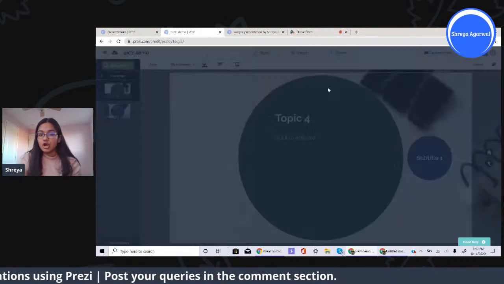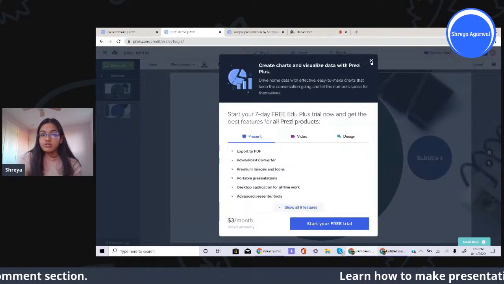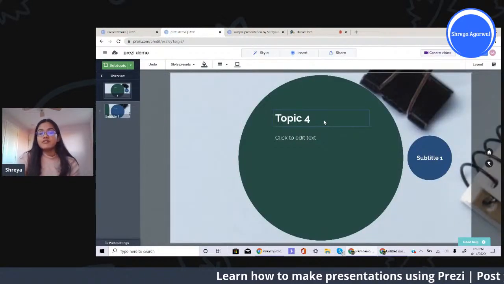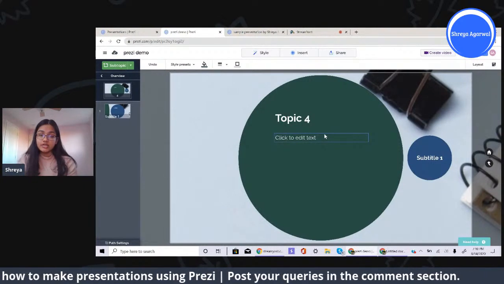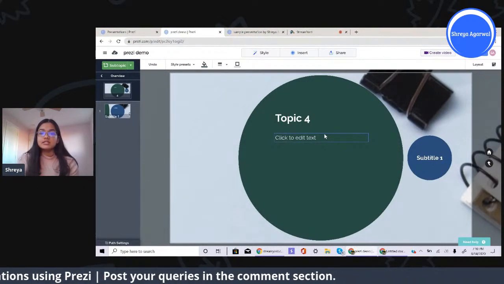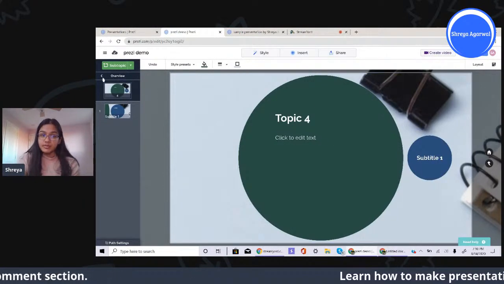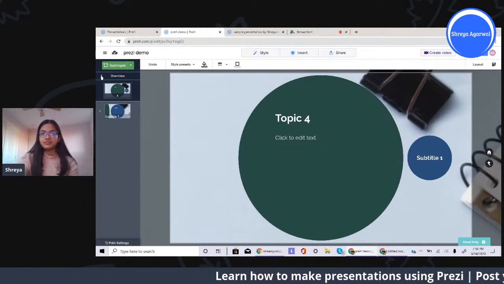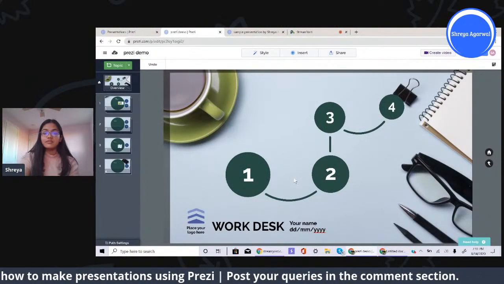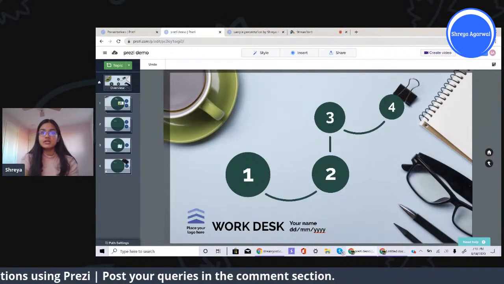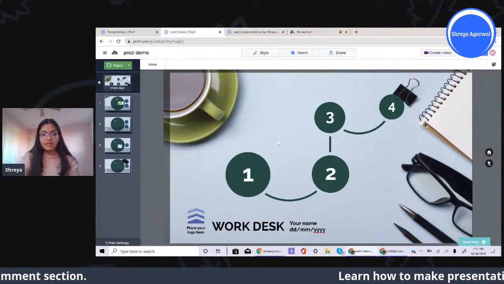Now there's also a chart option, but these charts are not included in the basic plan. But if you want, you can always find an image from Google that demonstrates the graph that you like, and you can insert it into the slide like you would do for a picture. So we have gone over all of the basic tools that you would use to add or delete things to a presentation.